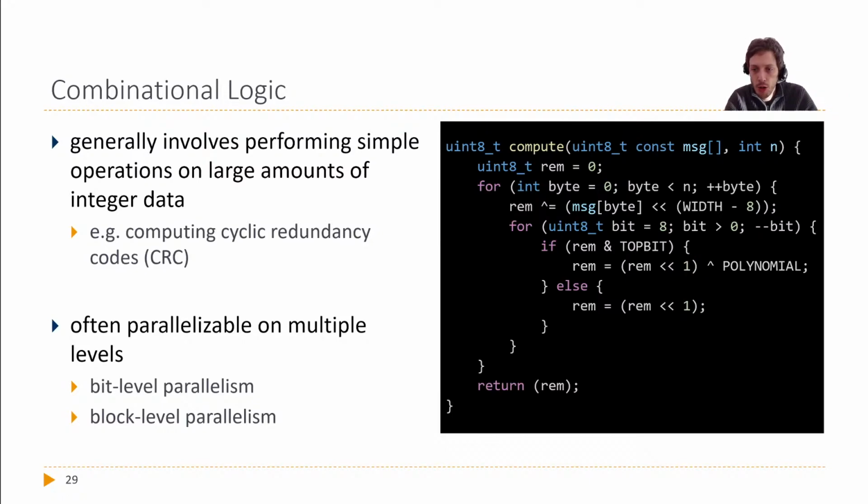There's no real global communication going on. You don't progress beyond a certain block size and so on. And how do we deal with that? They are often parallelizable on multiple levels. You could do bit-level parallelism, or you could do block-level parallelism. Block-level parallelism means if I chunk my data already to be individually encrypted or to have individual checksums computed for those, well, then I just compute the checksum for multiple blocks at the same time. They should be independent anyway, right?